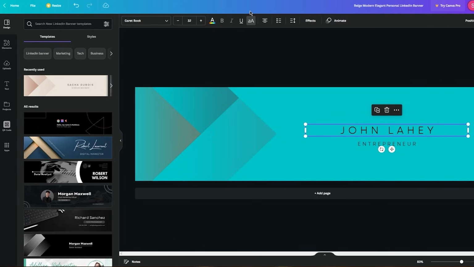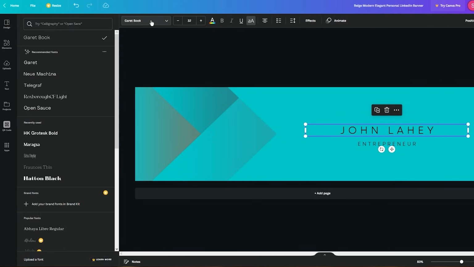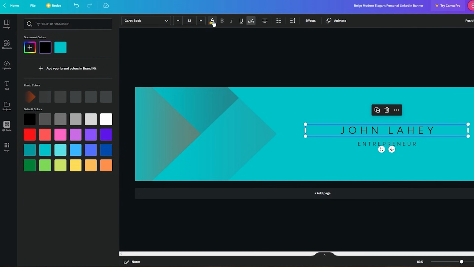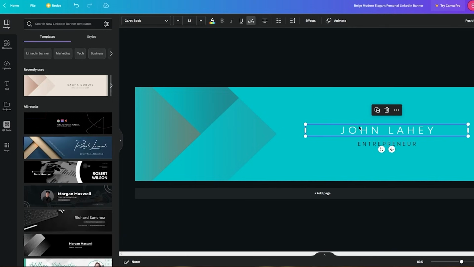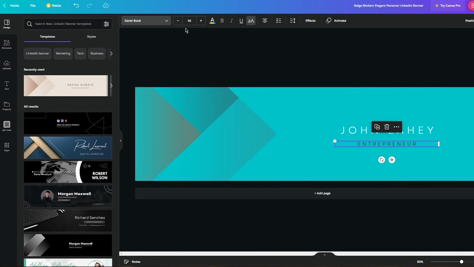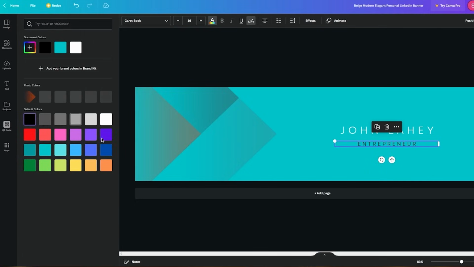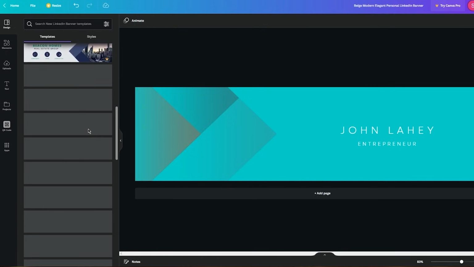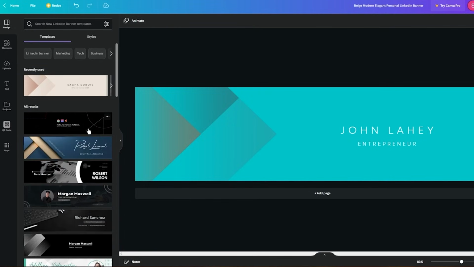So once you fix your settings, you can also mess around with the font if you want to. Click on the font. You can come up here. Here you have the whole font settings. You can change your font size, change the font color if you want to. Like you can change this to a white. That looks pretty nice as well. I'm going to change this to white as well, or you can change this to a different color if you want to. Totally depends on you. But we have it, and you also have tons and tons of different designs if you want to mess around with those.